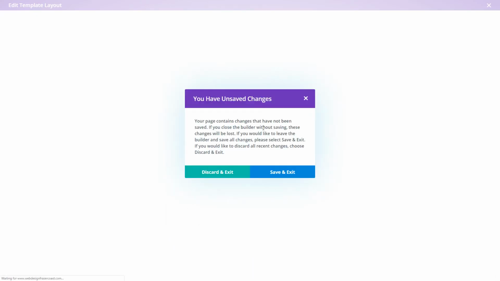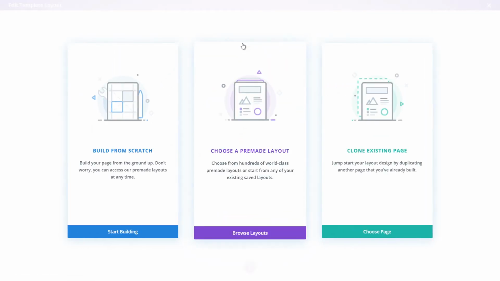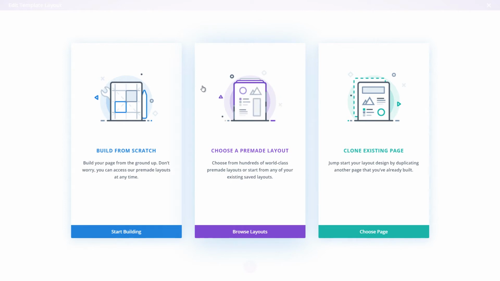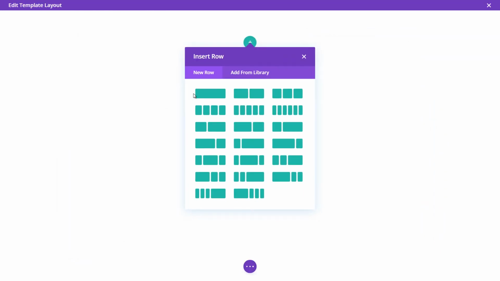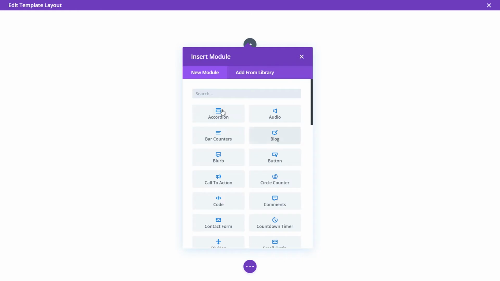Okay, so I'm going to click Start Building. You do get a few funny little things like this happen every so often where it refreshes, but once you get through that first little bit, it's generally fine. Obviously, like I said, you can browse existing layouts or choose a page, but I'm just going to go straight to Start Building. And we're going to pick a full width row.